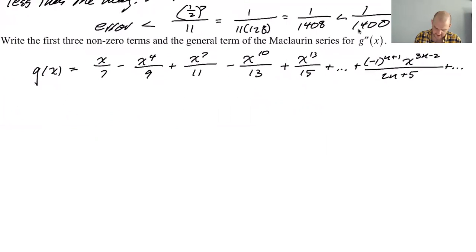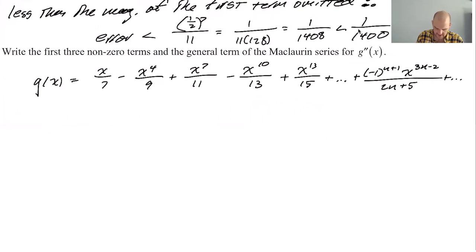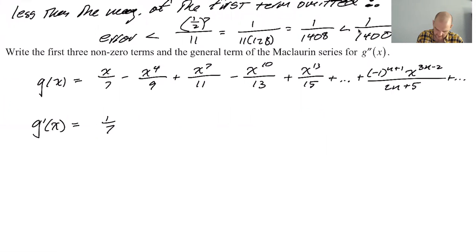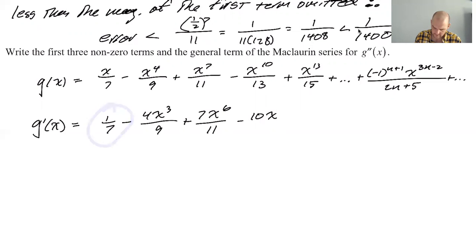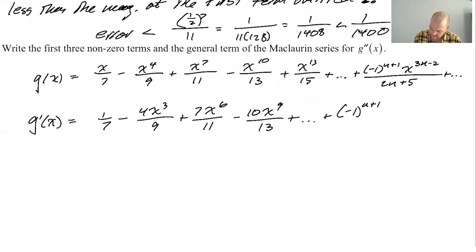All right, let's differentiate. It's literally just the power rule like twice, so not a big deal, but man, does it mess people up. 1/7 minus 4x cubed over 9 plus 7x to the 6th over 11. So I need the first 3 non-zero terms. So if I do one more, then when I take the derivative again, we're going to knock that out, but we'll have 3 terms left over, so that's good. Also, don't stop in the middle of what you're doing to highlight things. I don't know who I'm yelling at, probably me.